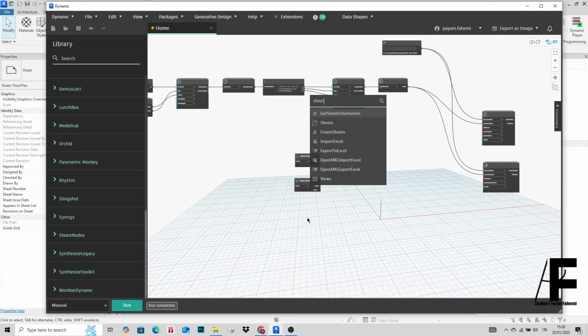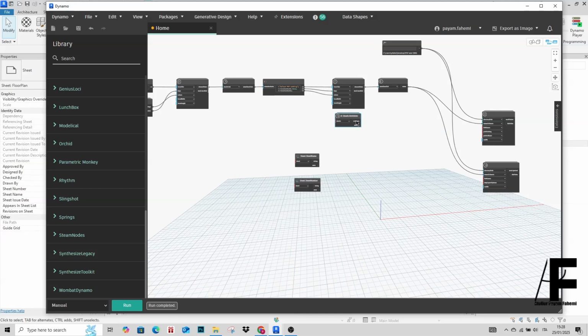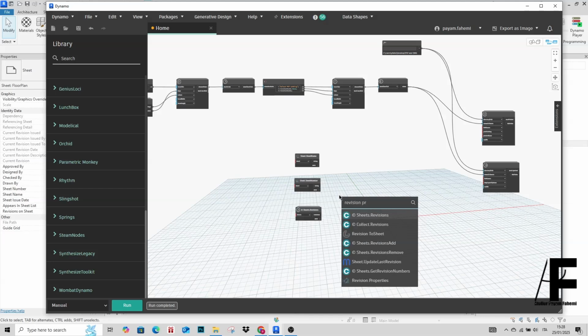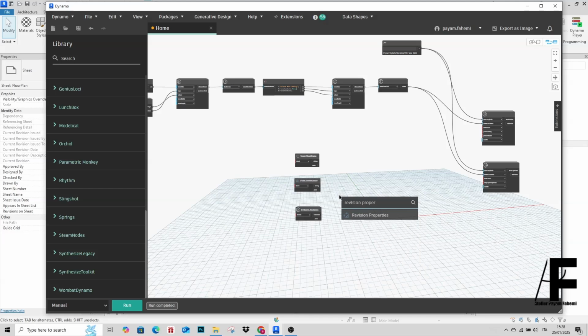Another node that we are going to choose from the Crumple package is Sheets.Revisions, and the other one is Revision properties. Here we go.